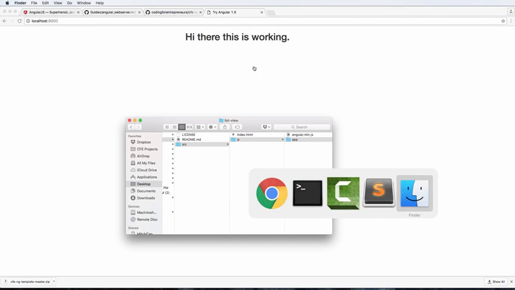Of course, if I just open the index file for this project, nothing shows up. But once I have Angular working, it will actually show this text right here. So this means that Angular itself is actually working, which is great. But this is not the best way to do it. In fact, we want to have something that's set up and a little bit better for using URL routing.